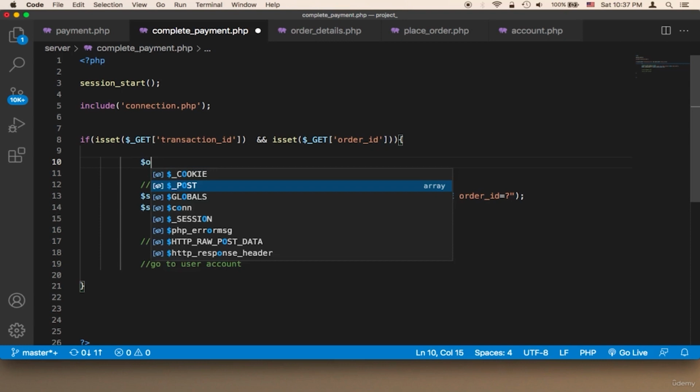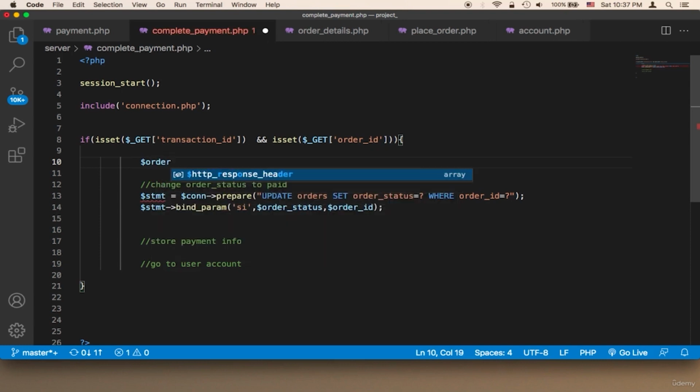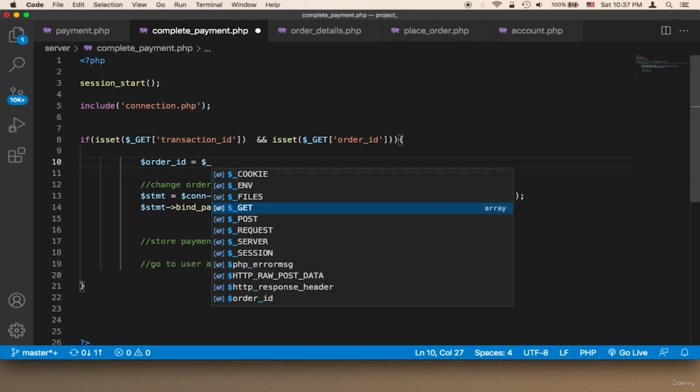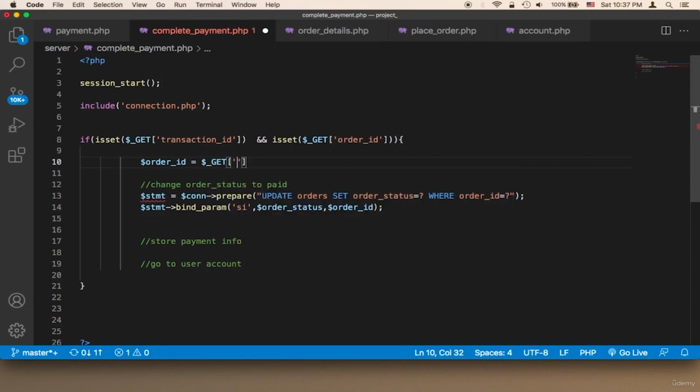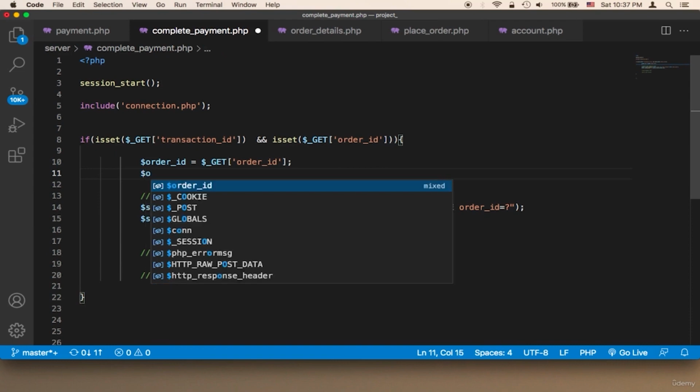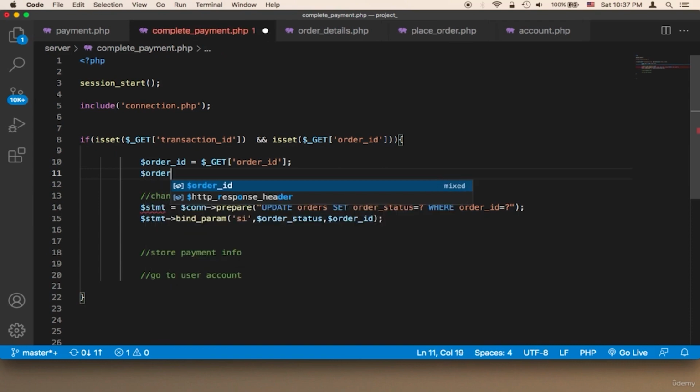And here order ID is equal to the order ID GET order ID. And the order status, order_status, is going to be equal to paid.